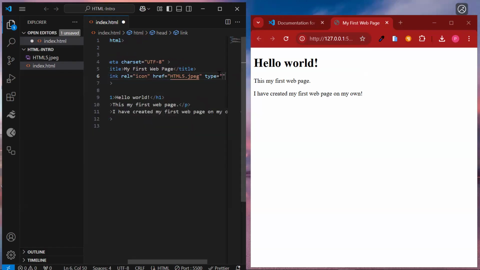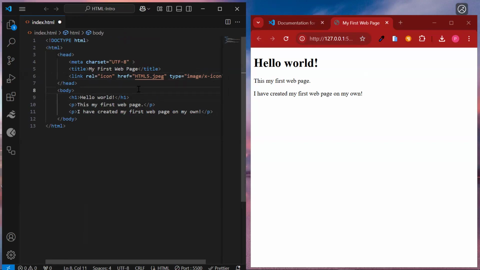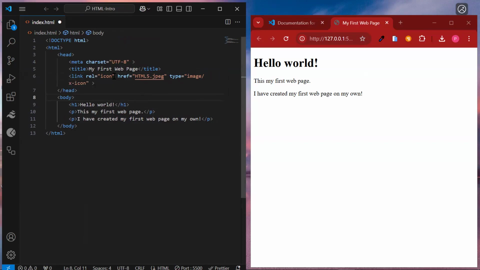So for the type attribute, we can have something like, this is an image, and maybe this image is an x-icon sort of thing. Sometimes this code keeps moving and you're not able to see it, but when you press Alt Z on your keyboard, it will display all this code and wrap it so that you can see all of it, so that it doesn't just keep going on the other side. So Alt Z on your keyboard when your code starts overlapping the page.